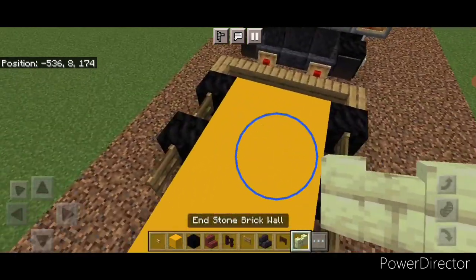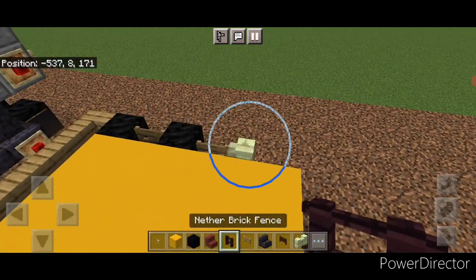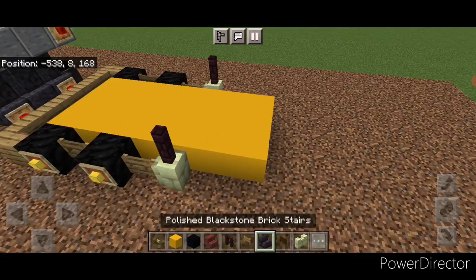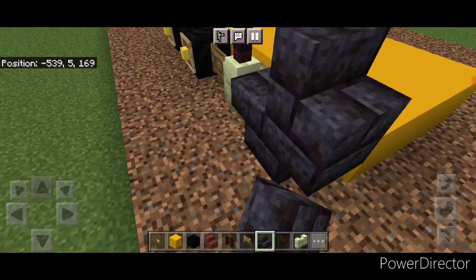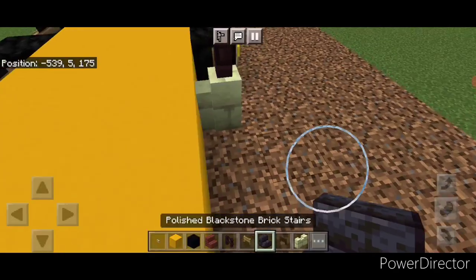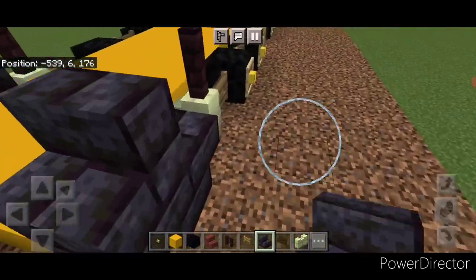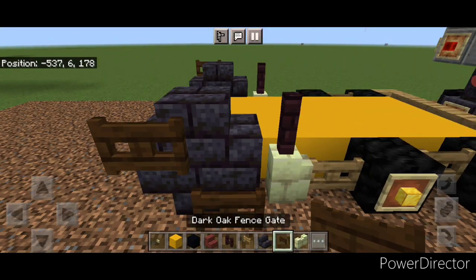Then behind that, an end stone brick wall on either side. Then on top of the walls, another brick fence on each side. Then we'll add three more yellow concrete on the back here. Then there's bigger wheels. So on the side of this, use blackstone brick stairs to make a 2x2 plus shape. Then we're gonna put a dark oak fence gate here and here. Same thing on this side, and stone brick stairs, make a 2x2 plus shape. Then put a dark oak fence gate here and here.